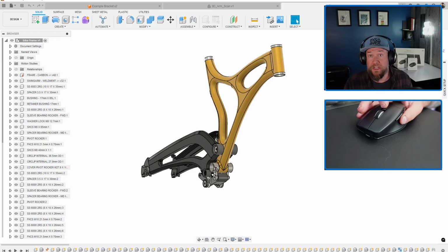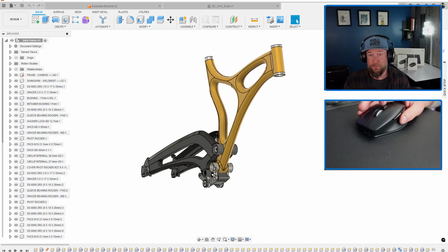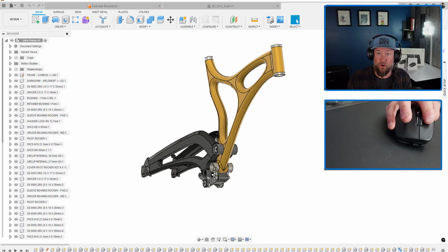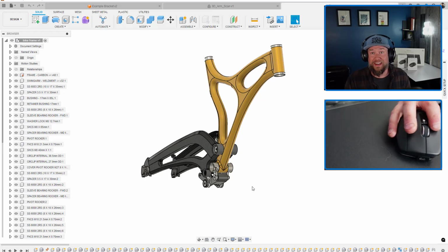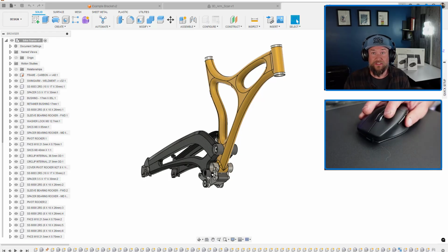Once you get these two buttons down, you're going to be able to zoom in, out, and all around your drawings with precision and speed that you're not going to get from any other typical or standard mouse. This is built specifically for CAD and AutoCAD, as well as the variety of other modeling software, and it knows exactly what you want to do when you want to do it, and it's going to save us all time and effort.